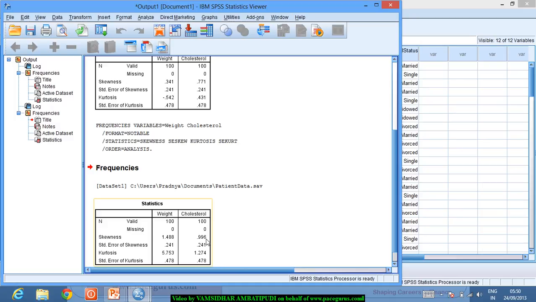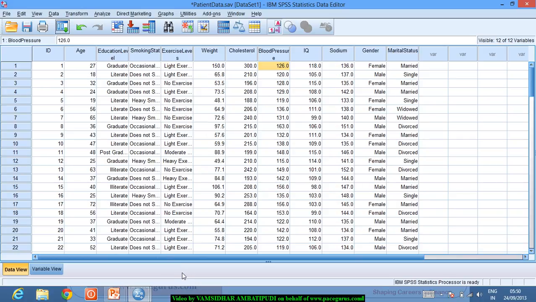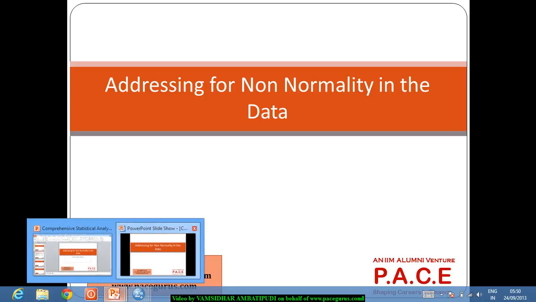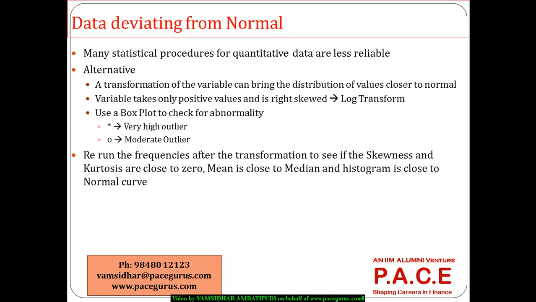So what are the ways to bring the data back to normality? If I have to do that, there are a couple of alternatives.